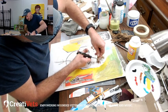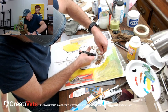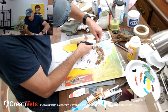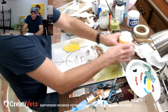I'll add some more glue. And again, if you tuned in late, this glue is pretty milky in substance, and it might freak some of you out if you've never used it. It's going to dry clear. You won't even see the consistency of the glue. It's going to be clear in the end.